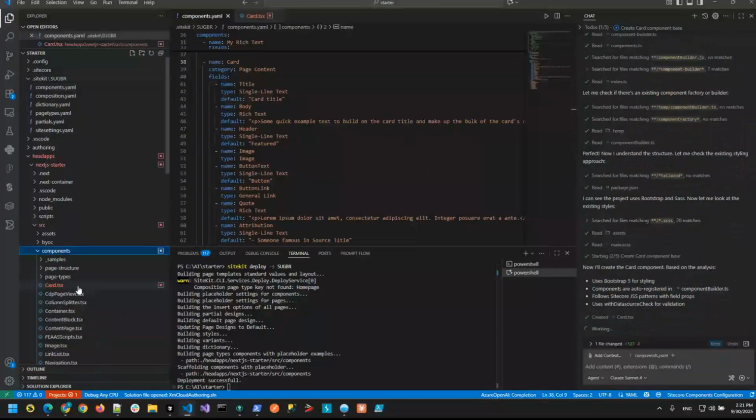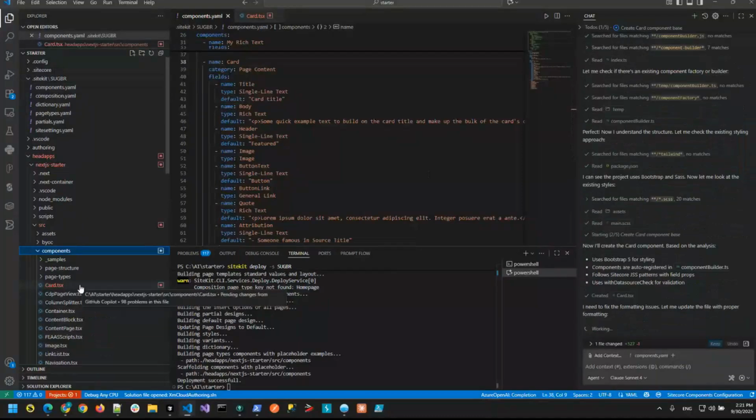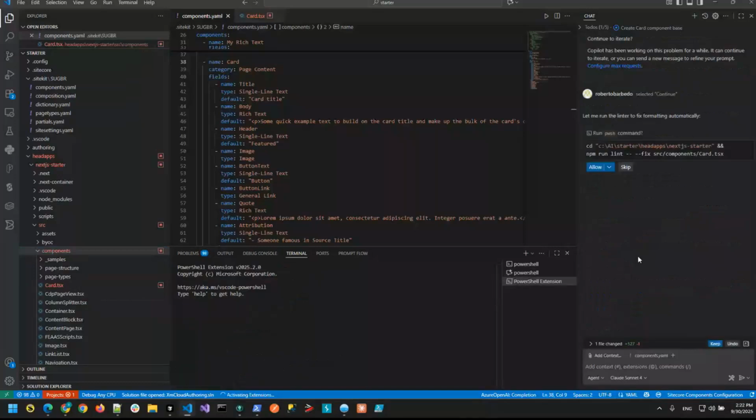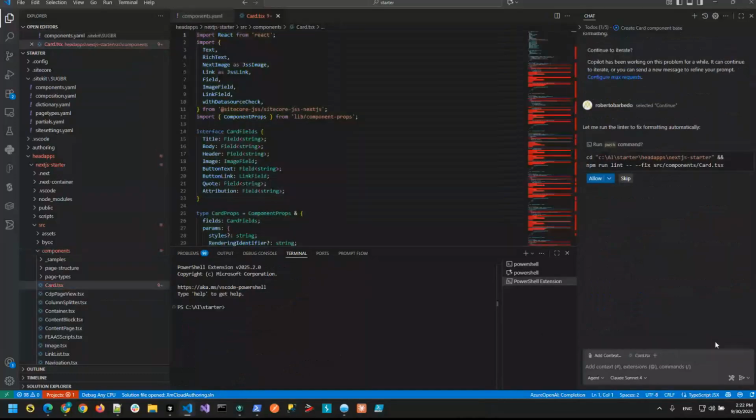Starting adding our component, the card component is in here. Let's see, maybe that's enough. I will leave it there for now. I believe that's all we need.